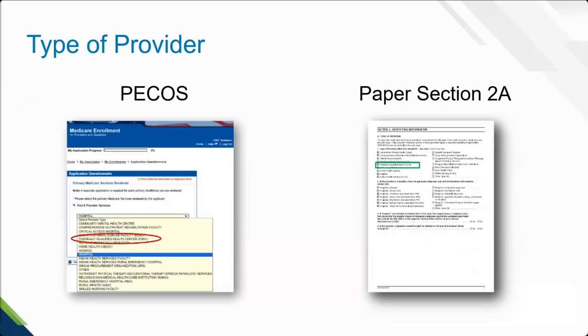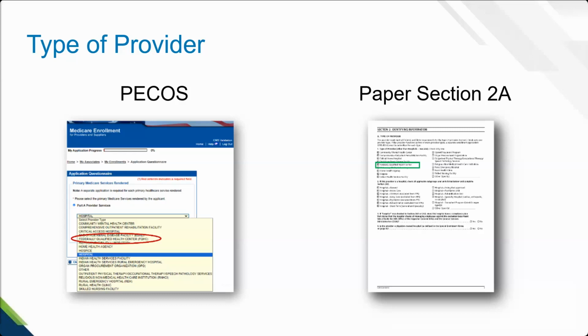When you get to type of provider in PACOS, this is super important. This can't be changed. You want to make sure that you're selecting Federally Qualified Health Center, FQHC. If you select the incorrect one, one of the things that we do see is rural health clinic. FQHCs cannot be enrolled as a rural health clinic simultaneously, and so that is something that we look for in enrollment. Once in a while, we'll see where the selection gets made incorrectly here. That provider type in PACOS is not something that we can change. It typically involves deleting the application and having it resubmitted. So make sure you're reviewing this list and making that proper selection.